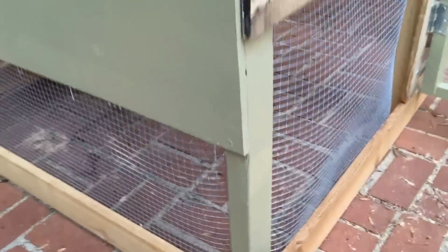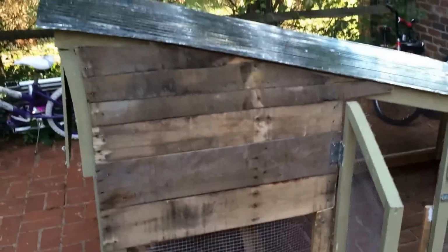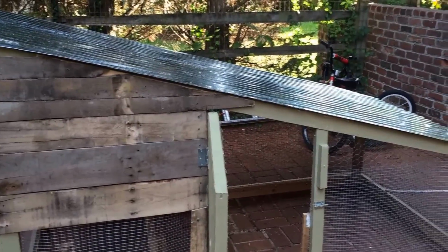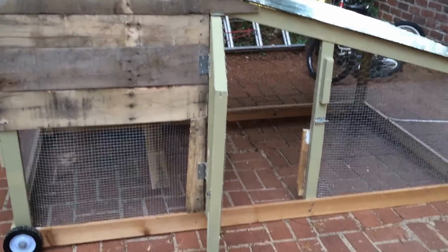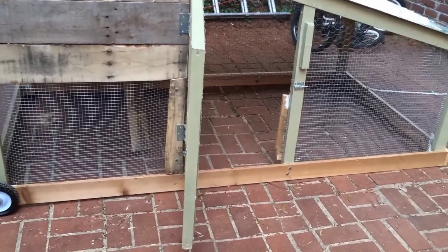So it's a 4-foot by 8-foot base. Actually slightly less than 8 foot, because I wanted to keep the slanted part a full 8 foot, so I didn't have to cut anything, and so these actually ended up being about 7 feet 8 inches on the bottom length.